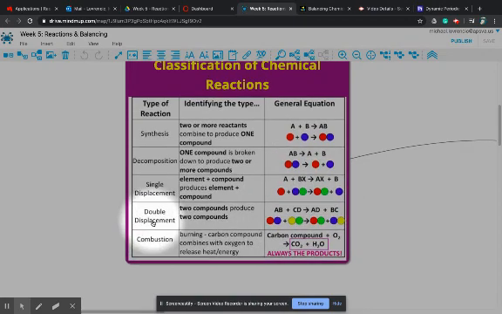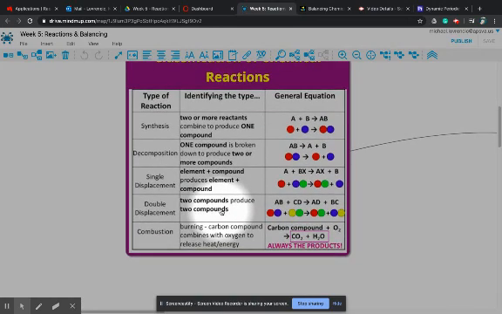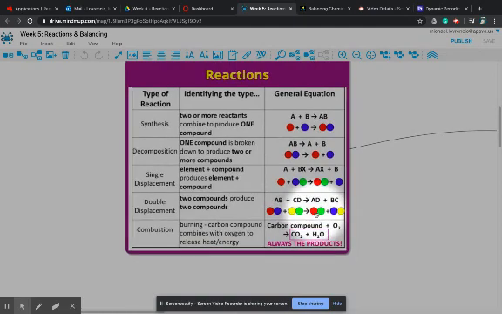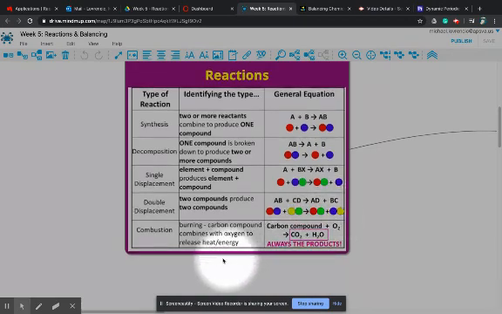Double replacement or double displacement: you have an ionic compound plus an ionic compound, and you're forming 2 new ionic compounds. The big thing is that the cations trade partners to form new ionic compounds. These are the ones we talked about as precipitation reactions. Combustion, right? You need a fuel, you're burning stuff. Generally, it's a carbon-containing compound. You'll always have oxygen as a reactant, so you always have to put that in. And if it's a complete combustion, you get carbon dioxide and water.